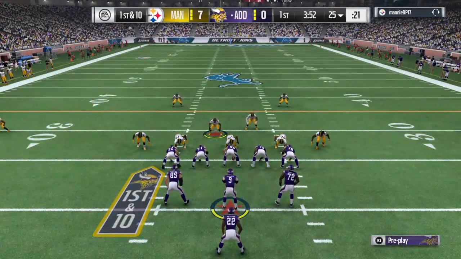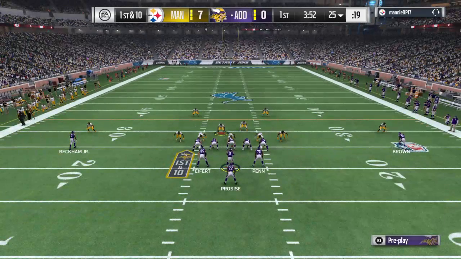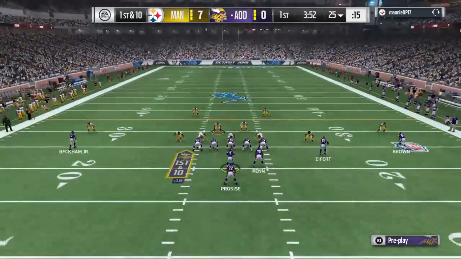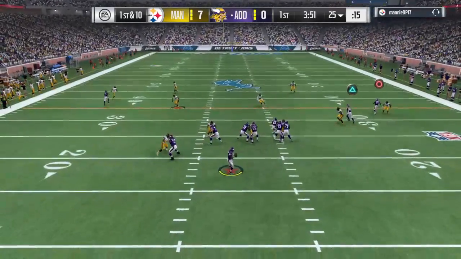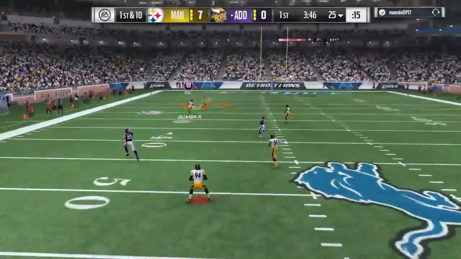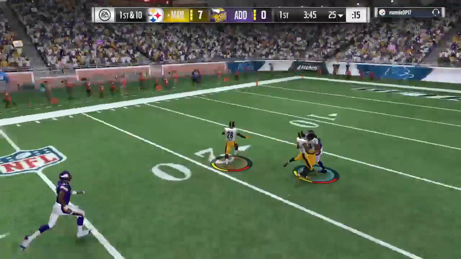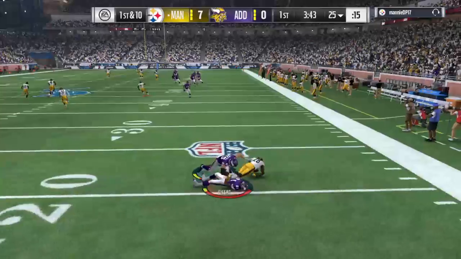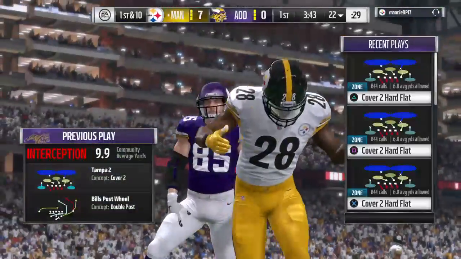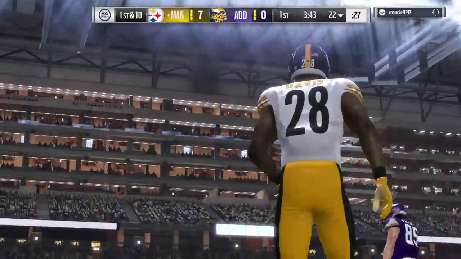They'll come out in the pistol. Let's go. Now McNair looking for a first down throw. Oh, he's going to air it out right away. Into a double team, and it's intercepted. A great read, and it's picked off. And they're going to take over right there at the 22-yard line.